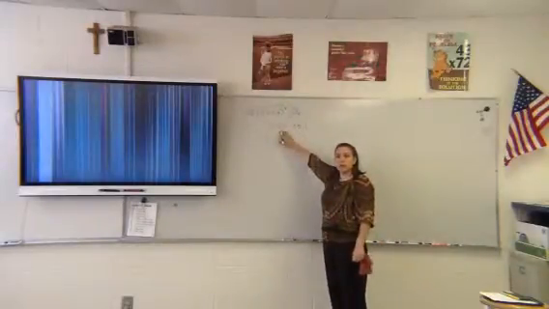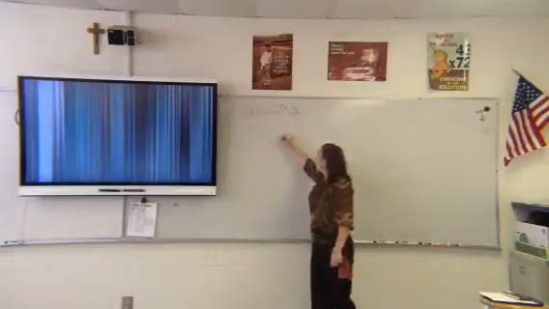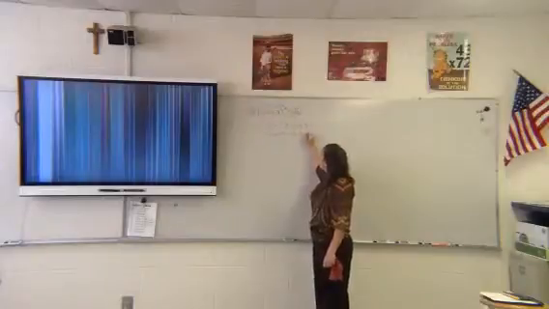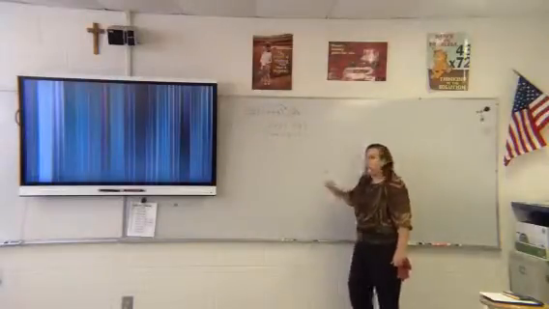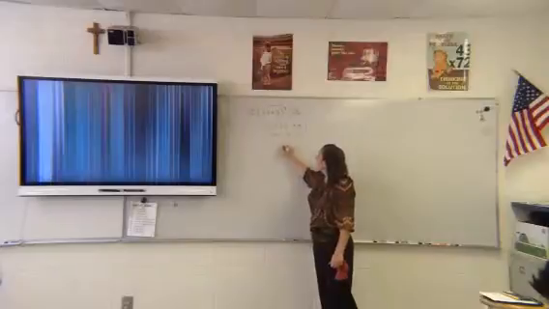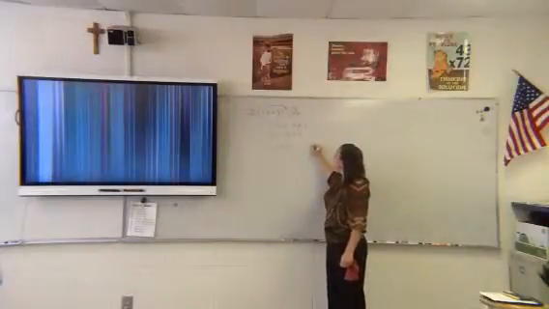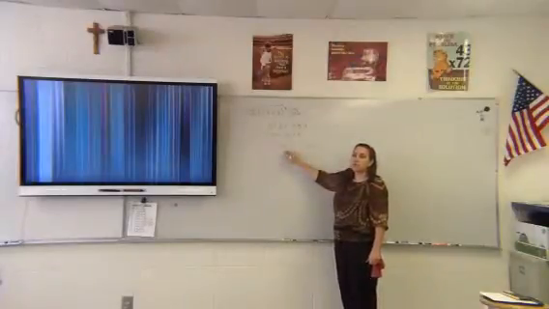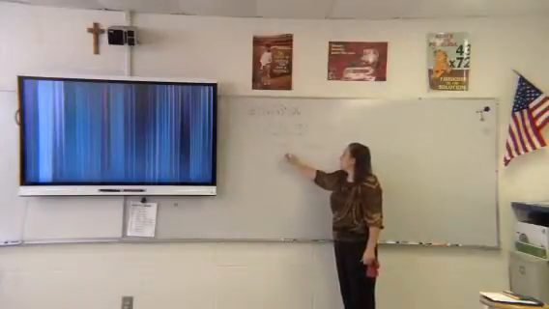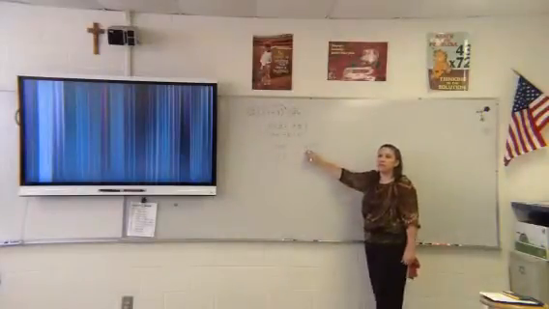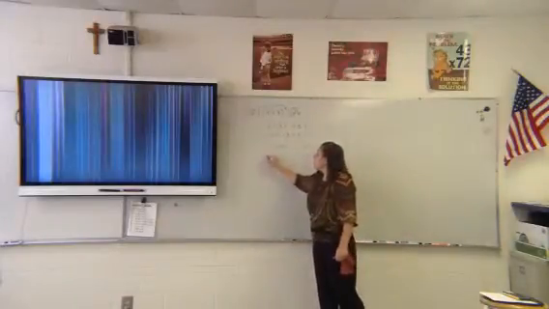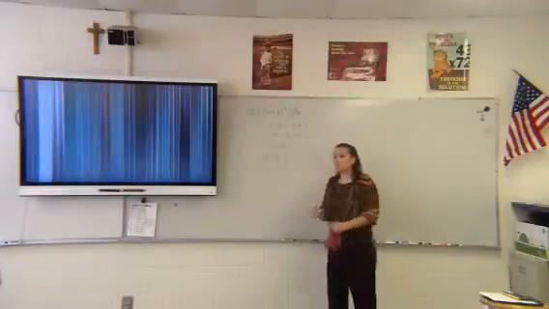We said we want to get the x by itself. Good, subtract the 3 over, so I have negative 3 plus or minus 5.1. Now I've got negative 3 plus 5.1 and negative 3 minus 5.1. So what is negative 3 plus 5.1? 2.1. What is negative 3 minus 5.1? Negative 8.1, good. Put a comma, and just put x equals. And those are your answers.